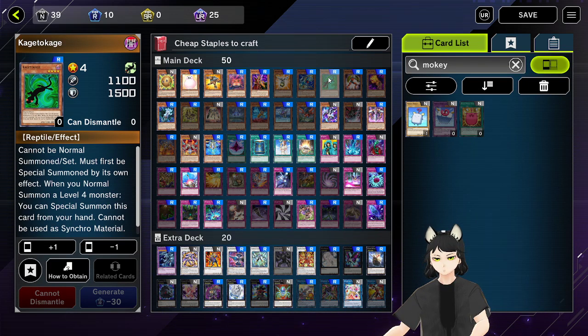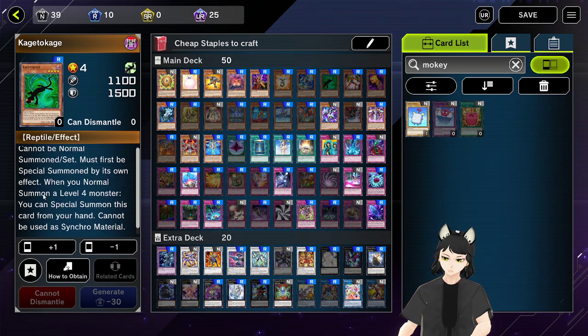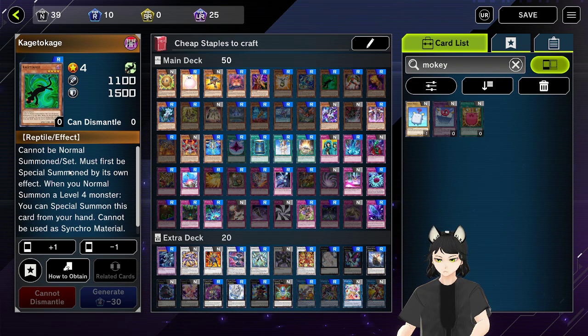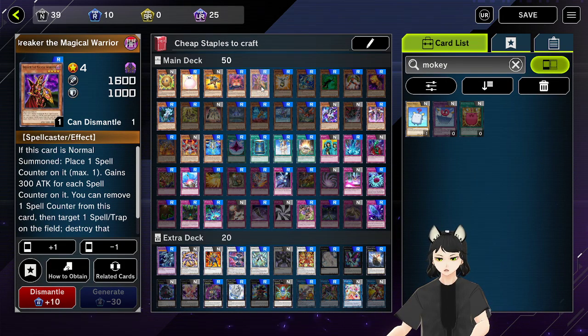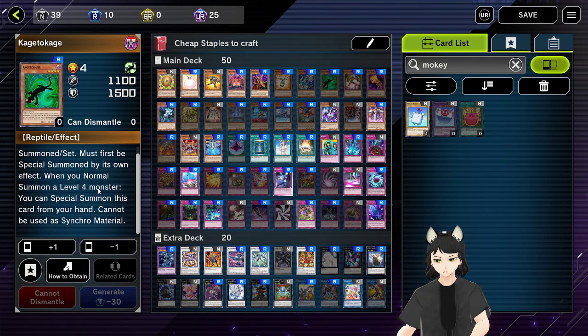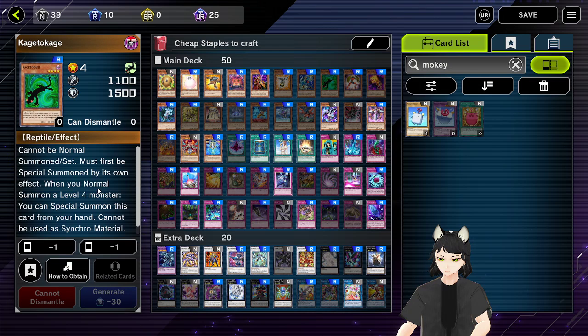And a card that works great with all level 4 normal summon monsters is Kage Tokage. Cannot be normal summoned, must first be special summoned by its own effect. When you normal summon a level 4 monster, you can special summon this card from your hand, cannot be used as a synchro material. So this is designed for Exceed Summon. For example, you normal summon any level 4 monster, for example let's take Breaker, you normal summon him, destroy the spell trap card, chain this to his summon, to special summon it, so you can exceed afterwards. So basically anytime you normal summon a level 4 monster, you can exceed with this.